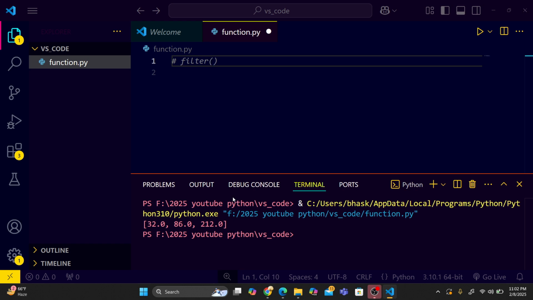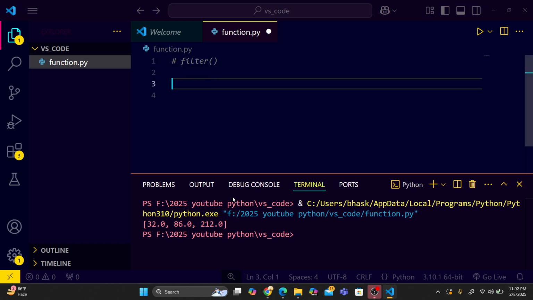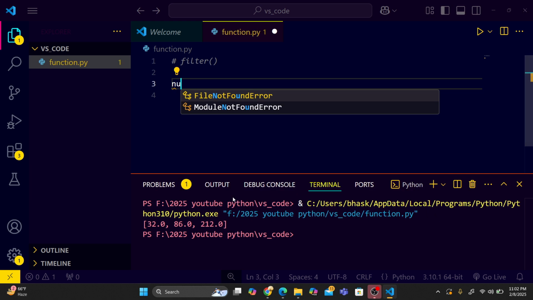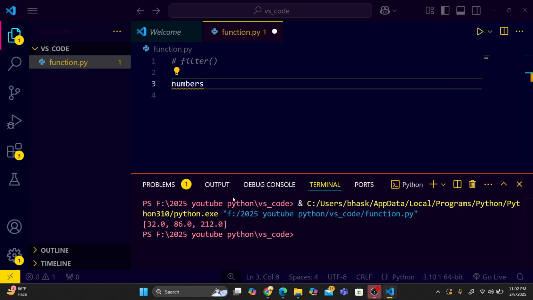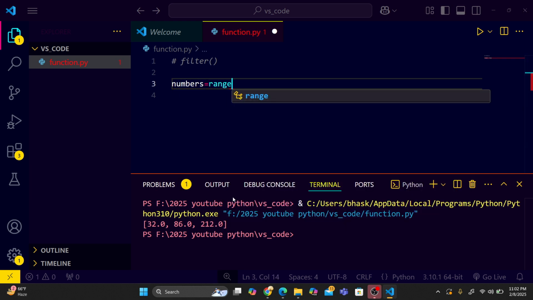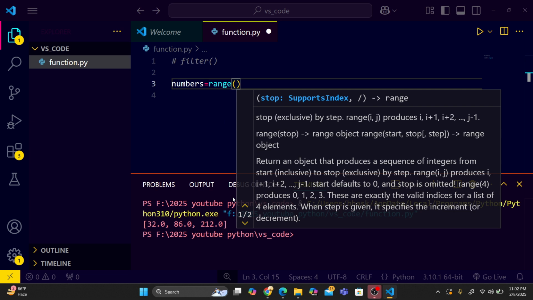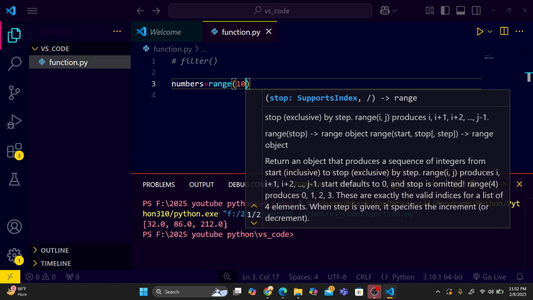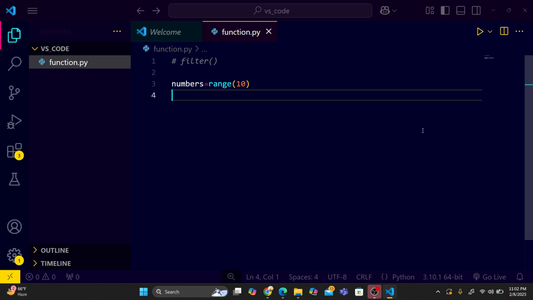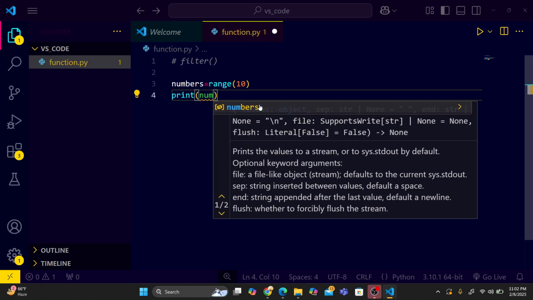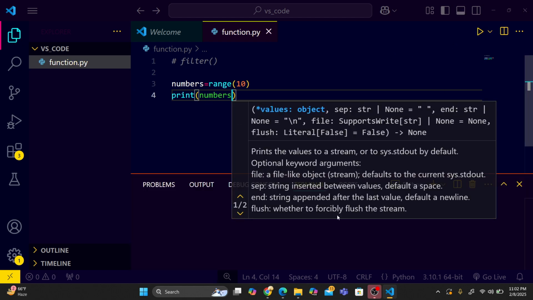First of all, numbers, and numbers equals range. Actually, range is a predefined function in Python. So range will return the integers from 1 to 10. So just print numbers. So what will happen? Let's see.